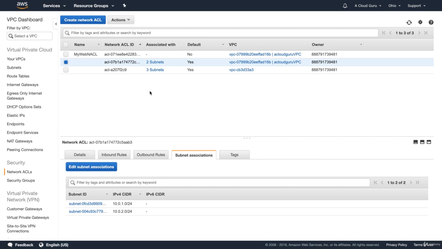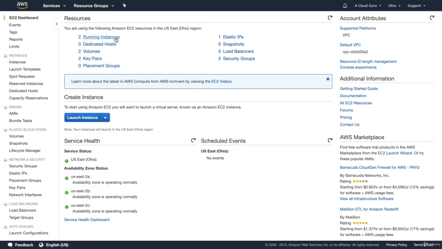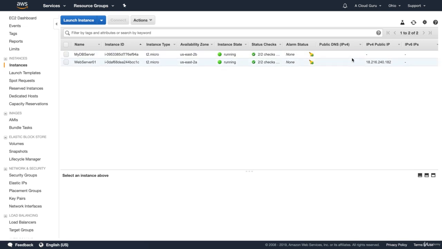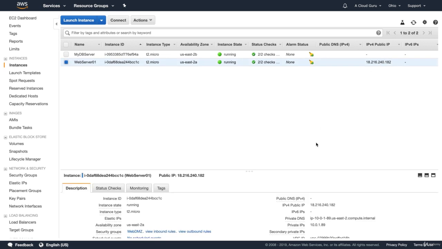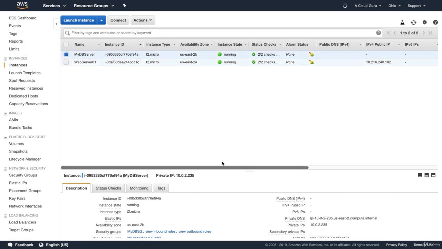So now that we've done that, what we're going to do is SSH into the EC2 instance that's in our private subnet. And I'm going to go ahead and try and create a file and just copy it to an S3 bucket. So let's go ahead and grab the IP address. I need to SSH into my public one, and then I'm going to SSH from my public one over to my private one. So I'm just going to grab this IP address there. And see if you can remember, mine just ends in .235.